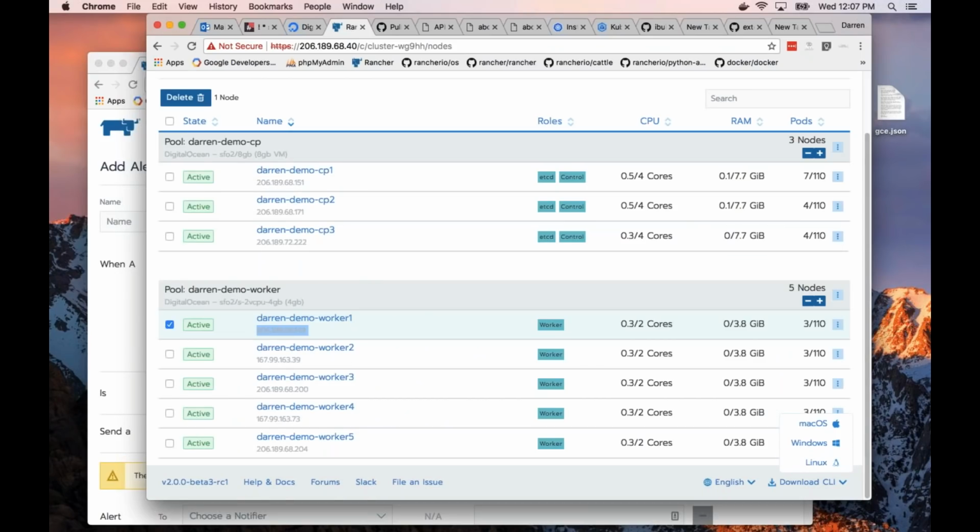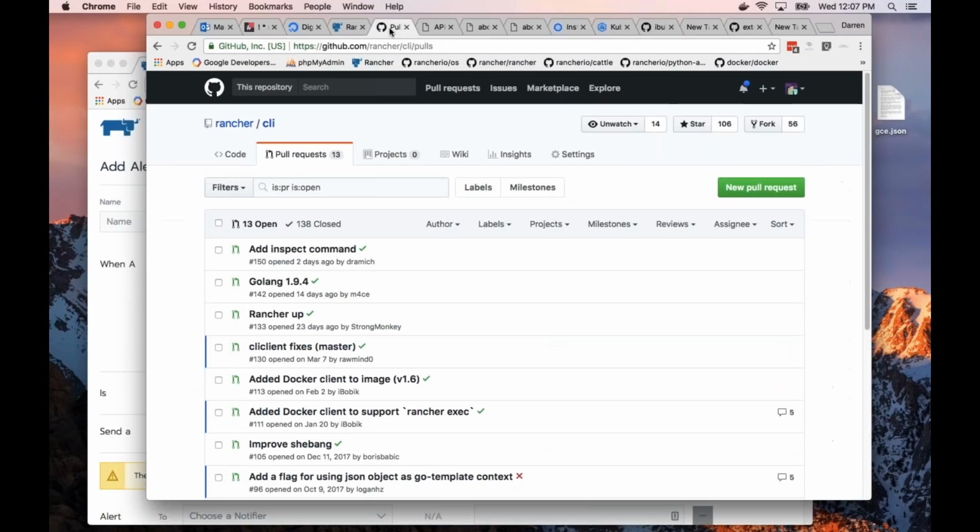Yeah, so in the UI here, we have download links for this CLI. What we have coming in the CLI is specifically two things that you'll care about here. It is inspect and up. The approach of what we're doing is the CLI covers all the Rancher specific stuff: setting up clusters, setting up authentication, deploying nodes. And then you can say Rancher kubectl, and it will automatically download and configure kubectl for you. Then you can run kubectl and do whatever you want in Kubernetes. So for all of the Rancher managed resources, things that are not Kubernetes, like a pod or a deployment, basically you can run inspect and up.